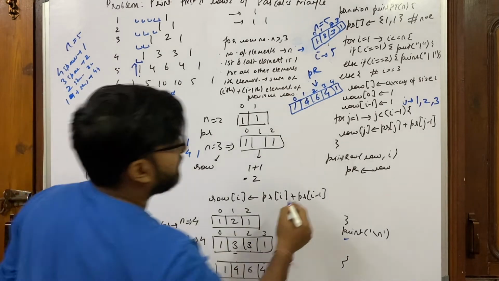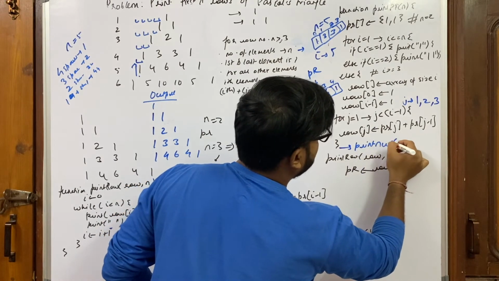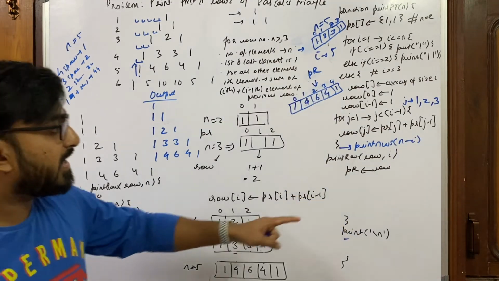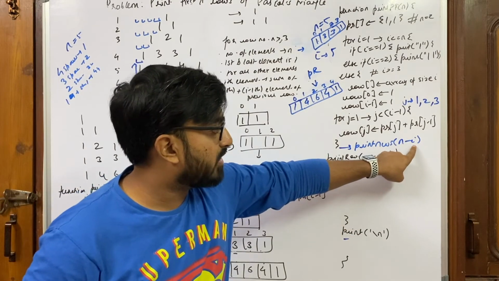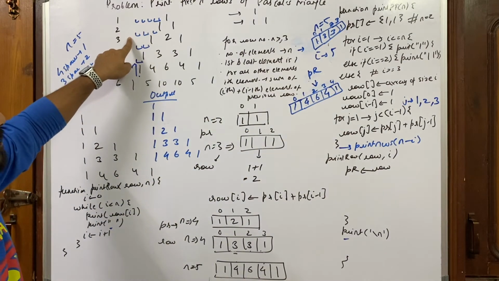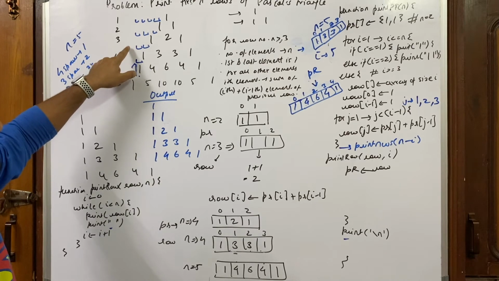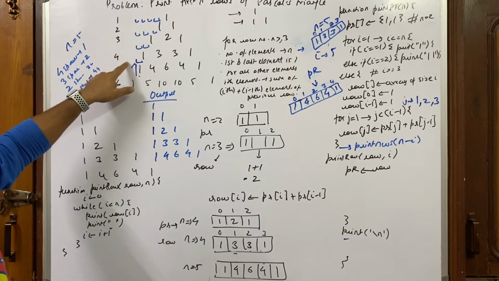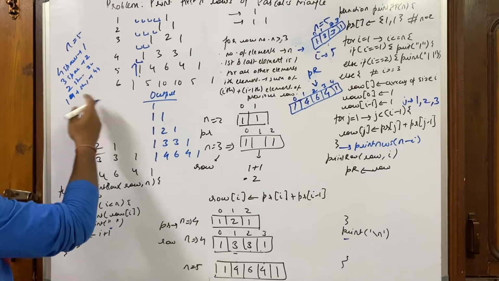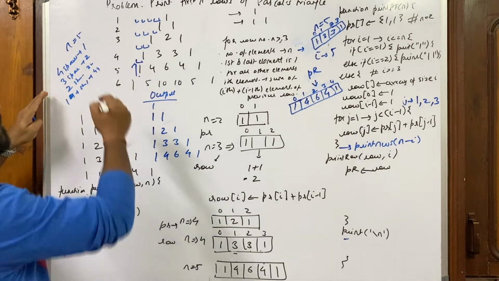So what do I do? I basically write a function here. I say print n white spaces, and how many white spaces? I say n minus i. So when n is 5 and i is 1, 5 minus 1 is 4, so for i equal to 1, it prints 4. For i equals 2, 5 minus 2 is 3, it prints 3 spaces. For 3, it prints 5 minus 3, which is 2 spaces. For 4, 5 minus 4, 1 space. And for the last one, no space at all. You want the last row to be at the leftmost character. So this will look nice if you have n equal to 5.